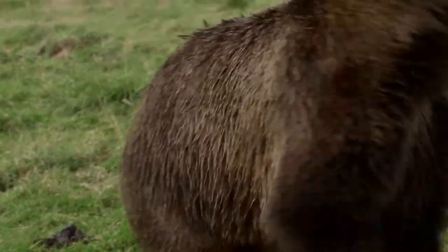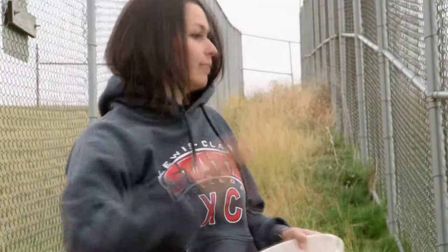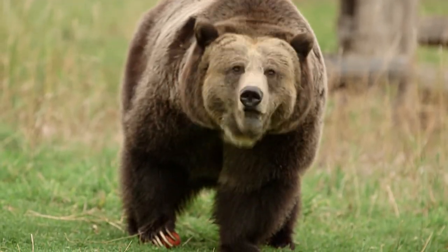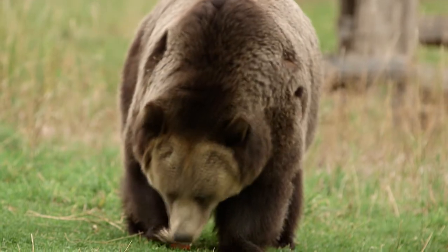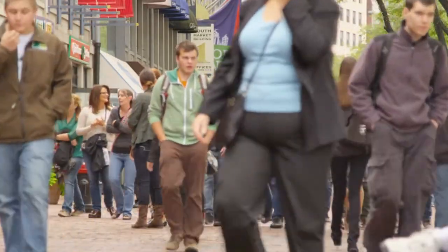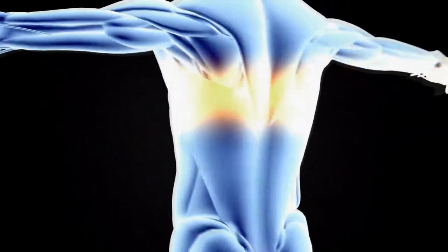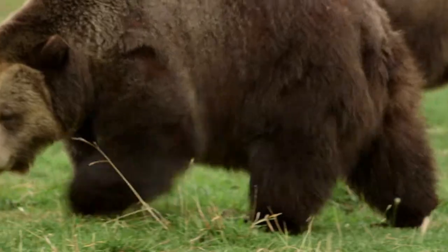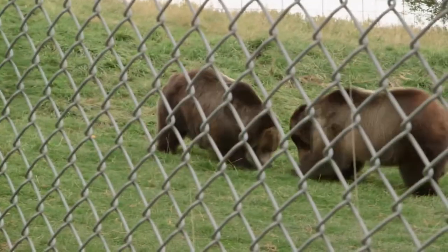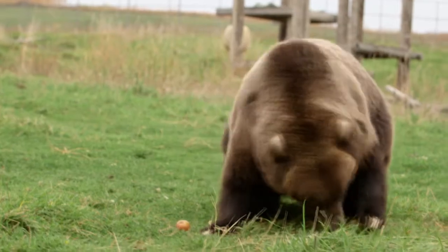Plump, pudgy, portly. Call them what you will, but for grizzlies, being fat is being happy. They're sort of OCD eaters. They will consume so much that they're putting on nearly 10 pounds a day. If you translate that to pizzas, it's about 16 large pepperoni pizzas a day. For humans, this kind of weight gain could cause some serious health problems, like heart disease, stroke, and type 2 diabetes. But grizzlies have trouble surviving without it. All their focus is on eating, which, you know, is just born out of necessity. If they don't have enough fat, they won't survive hibernation. Brutal lesson to learn if you're a bear.